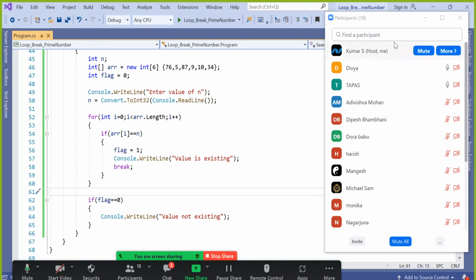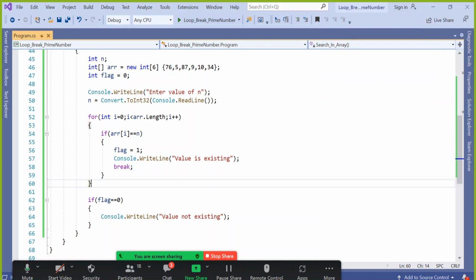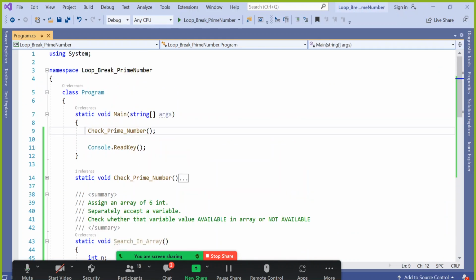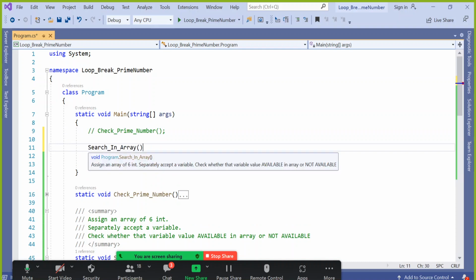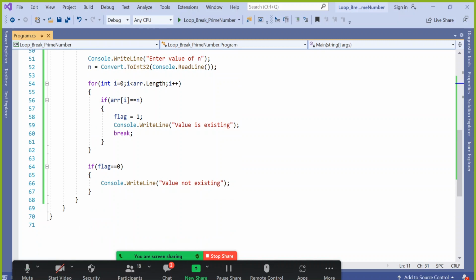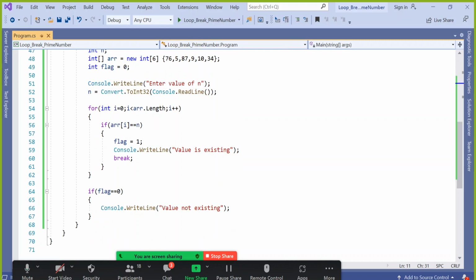See what happens. That will improve your logic. So now let's run it and see what it is doing for us. So should I call this function in the main? So comment it and call this function. Alright. Almost similar, don't you think? Structure of the program, if you compare with prime number logic and this logic.